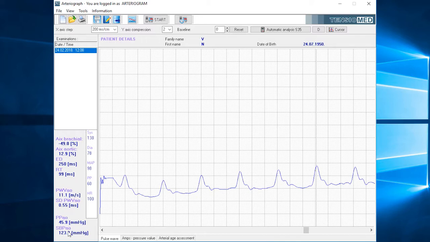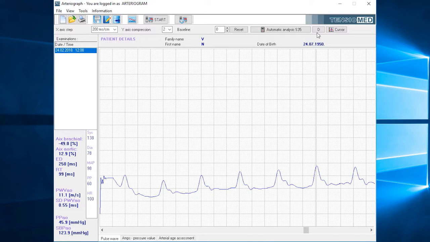The lower panel shows you the aortic systolic blood pressure value, and here you can see very nicely how much lower the central aortic blood pressure physiologically is compared to the brachial peripheral blood pressure. In this case, the peripheral systolic blood pressure was 138, and the central aortic blood pressure was only 123.9 mercury.